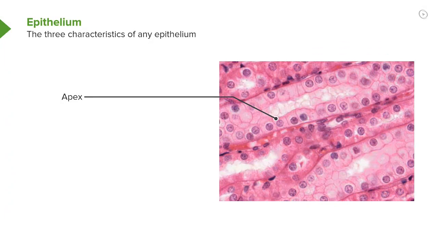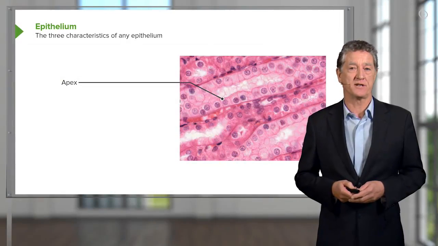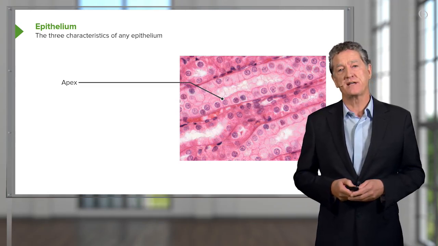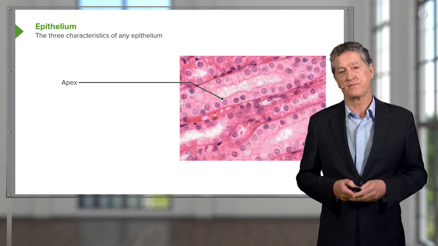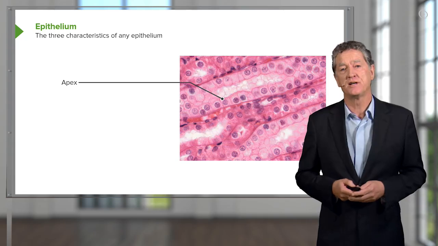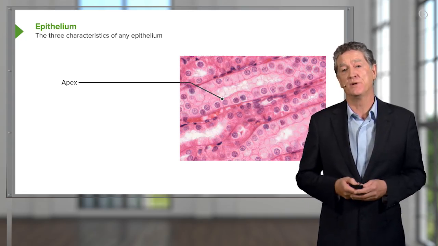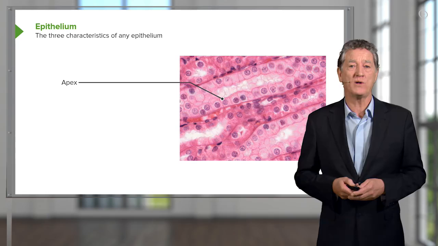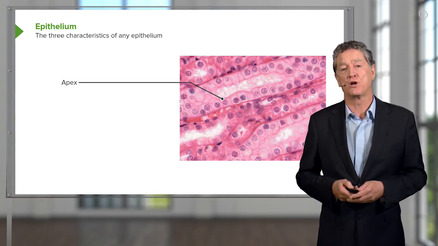You don't need to understand the details of the kidney at this stage, but just have a look at this image, have a look at the section through this tube, identify the lumen, and identify the epithelial cells. They stain light pink. Some, you can see, have a nice round nucleus. In other instances, you can't see the nucleus because the section just hasn't passed through that part of the cell. But these epithelia all have a surface that opens into the lumen, which is that clear area in the centre.